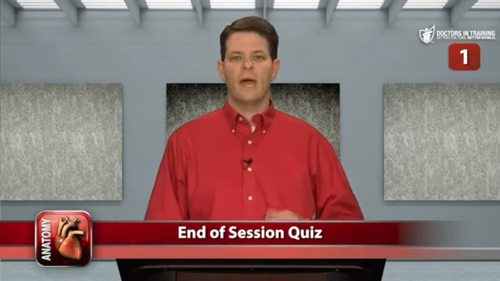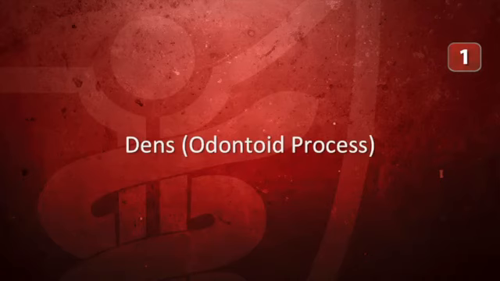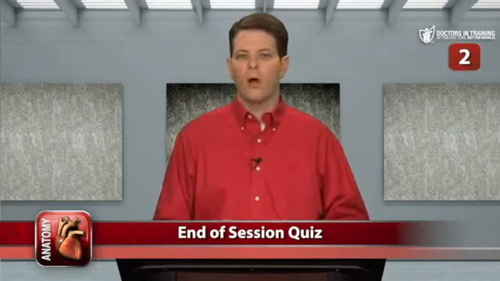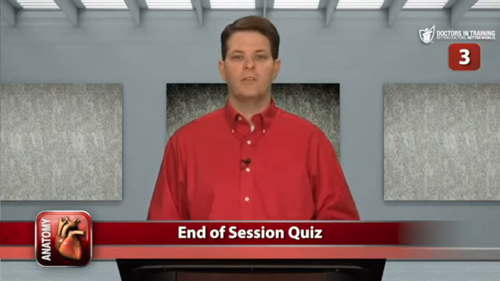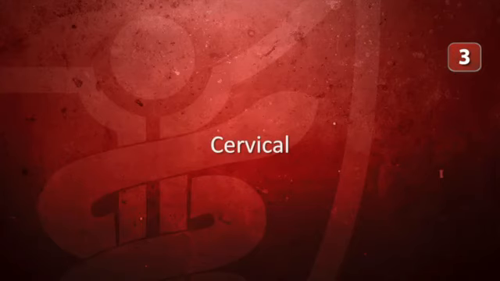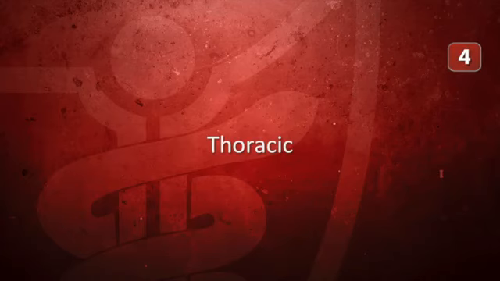First question, the portion of the C2 vertebrae that extends through the atlas is referred to as what? It should be easy, it's the dens, or the odontoid process. Next, which vertebral body in most people has the most prominent spinous process, called the vertebra prominens? This is C7. Next, which type of vertebral bodies have an opening in each of their transverse processes called a transverse foramen? These are the cervical vertebrae. Next, which type of vertebral bodies have the smallest vertebral foramina? These are the thoracic vertebrae.